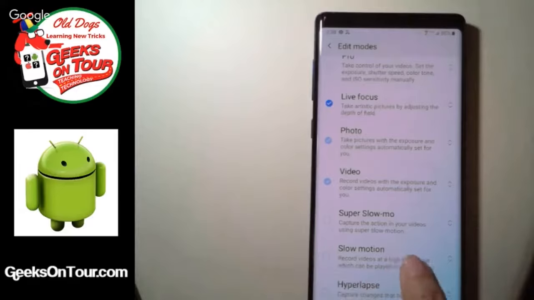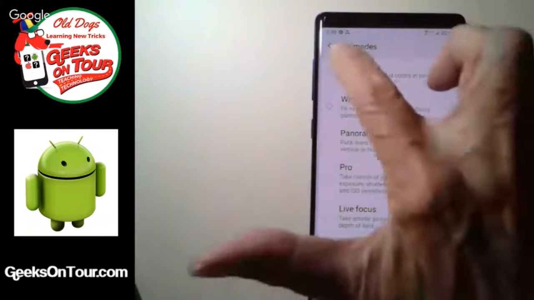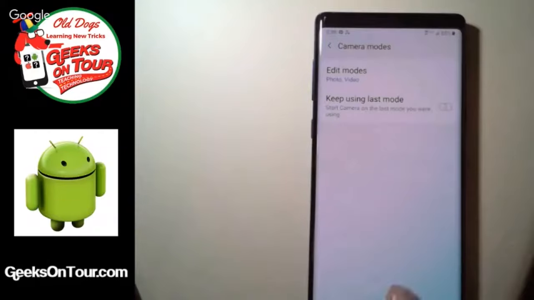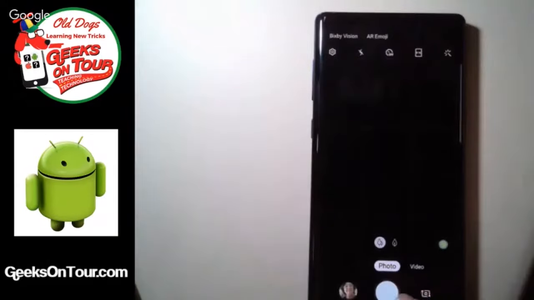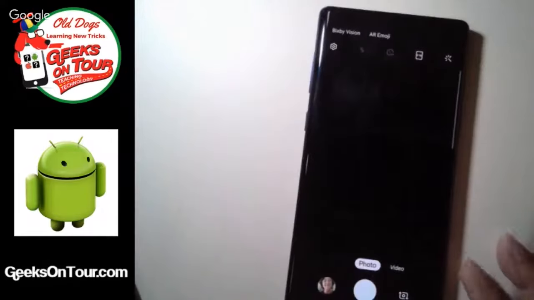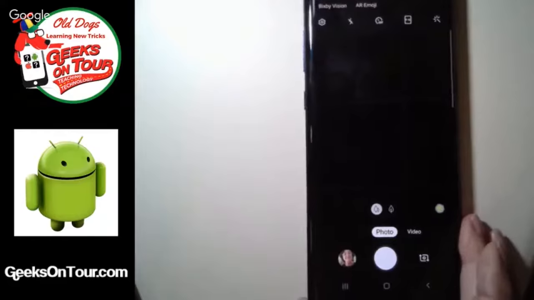If I take off everything and then go back to my camera, all I have is photo or video. Photo or video. So just because you have the same phone doesn't mean that you see the same options, because it depends on how your settings are set.